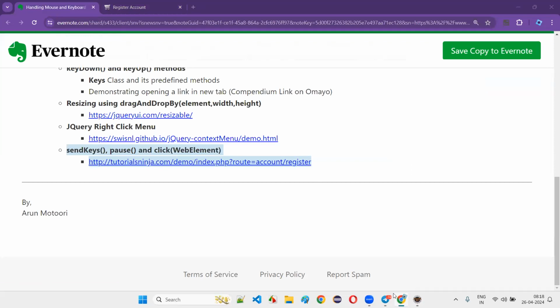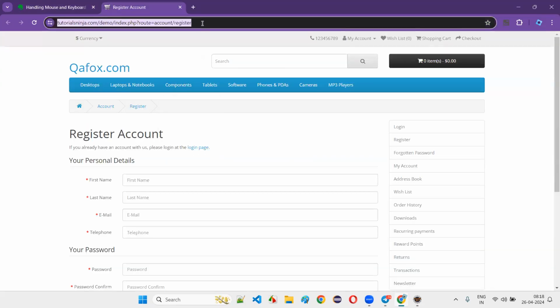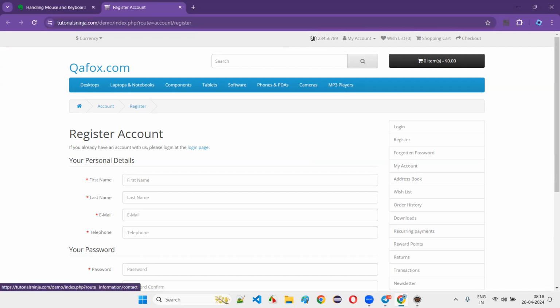But even this application, if you see tutorials in the application, it's not tested properly. Once I go to this page, it's not working properly. If you can see, when I press the tab key, where is the tab? Tab, tab. You see, somewhere here it's starting from here. It may start from dollar. After that, again it disappeared. It's not going to my account. It went to wish list.